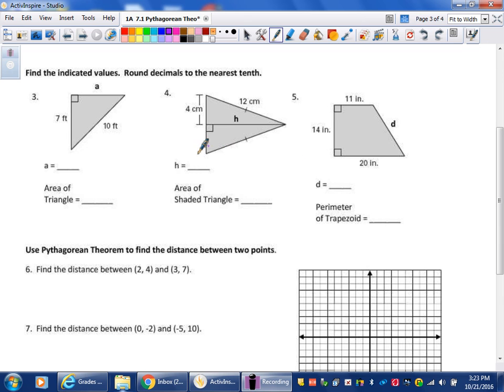Moving on down, if you see here, you're still going to be using Pythagorean theorem. Then they want you to find the area by taking the base and multiplying it by the height. Okay? Here, they just want perimeter. Again, cut this into a square or a rectangle and a right triangle and work your magic.